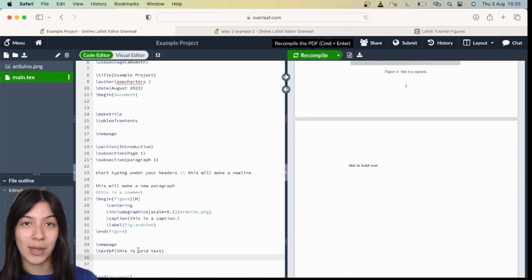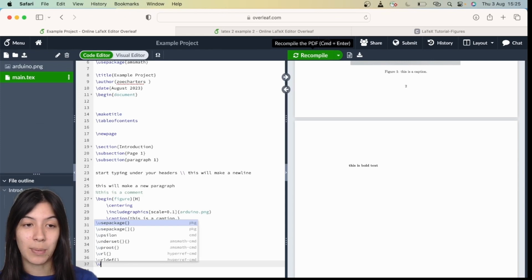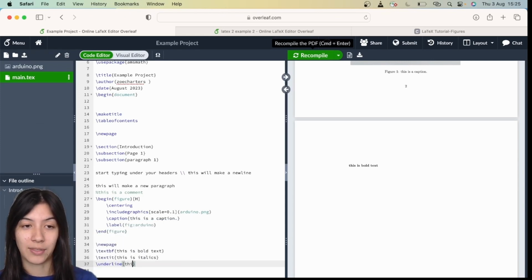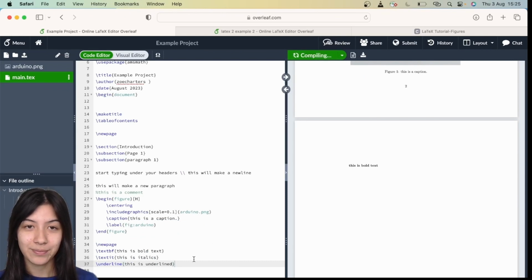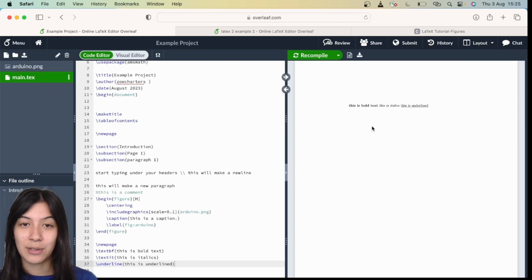So if you want to do the same thing with italics and underline, you can use \textit for italics, and then you can use \underline for underlining something. Hit recompile here. You'll see that I now have some italics text and some underlined text.